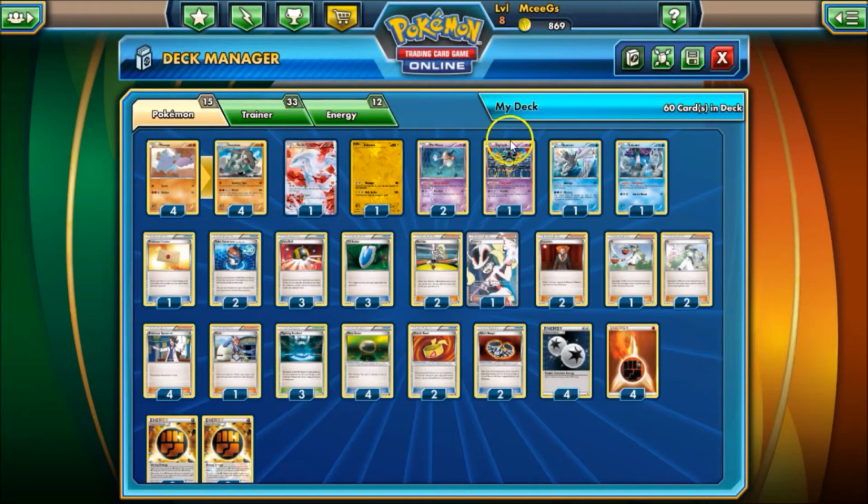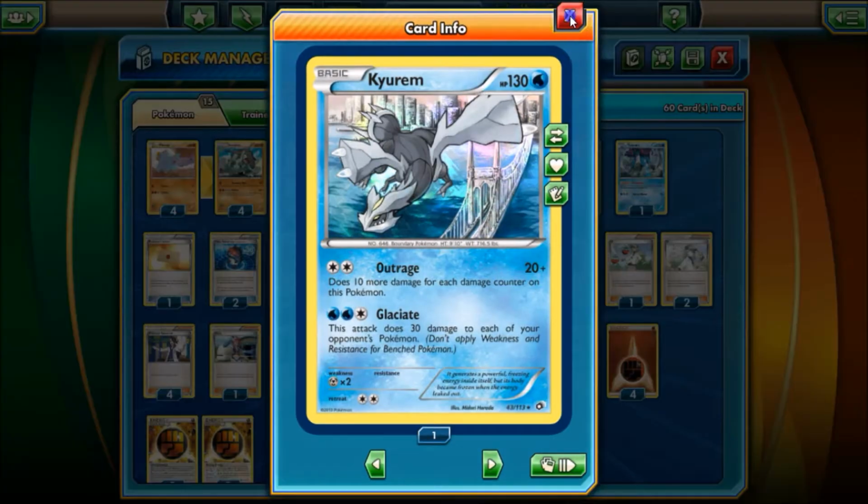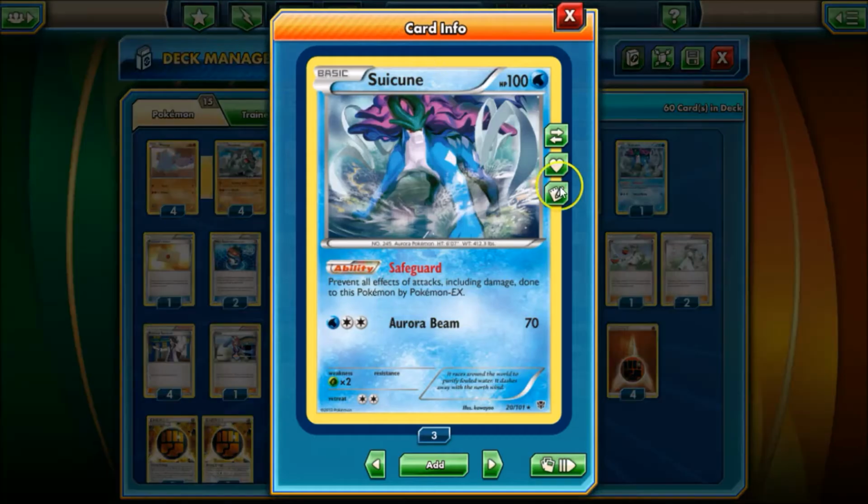I actually only put one Sigilyph because I'm also going to put one Suicune in here. That way I can go with the one that has a more favorable matchup, just in case they are strong against one, I can use the other. Especially when it comes to a regular type Pokemon that they maybe have on their bench to switch out to deal with safeguards.